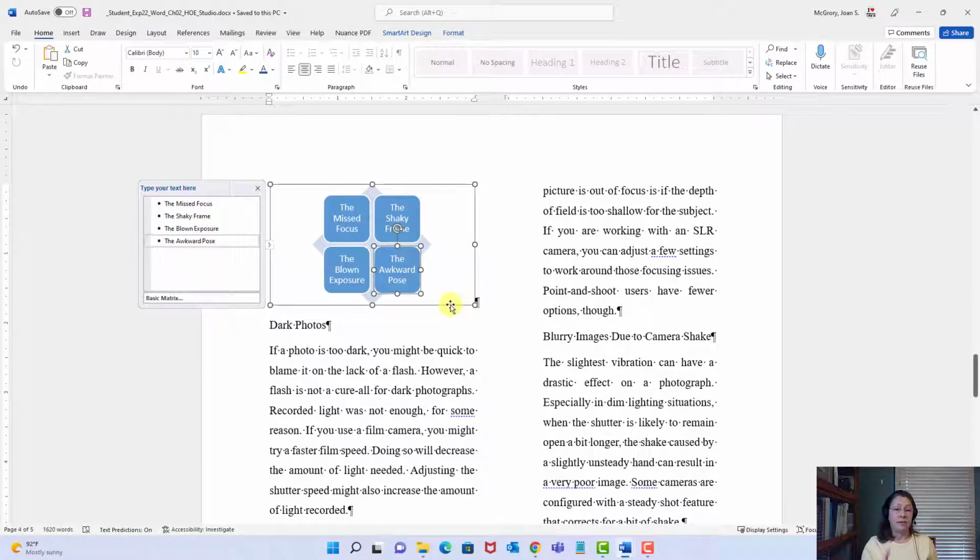Remember that? Now, this is key. Let me tell you this really quick. Do you see that when I clicked in this object, there are the dots that indicate that this is selected? But what exactly is selected? I've got these dots going around the entire SmartArt. That tells me the SmartArt is selected. But I drilled into the SmartArt and selected this particular shape or object inside of the SmartArt. And I probably don't want to have that selected because I'm going to give you a little mantra, which is very true. What is selected will be affected.